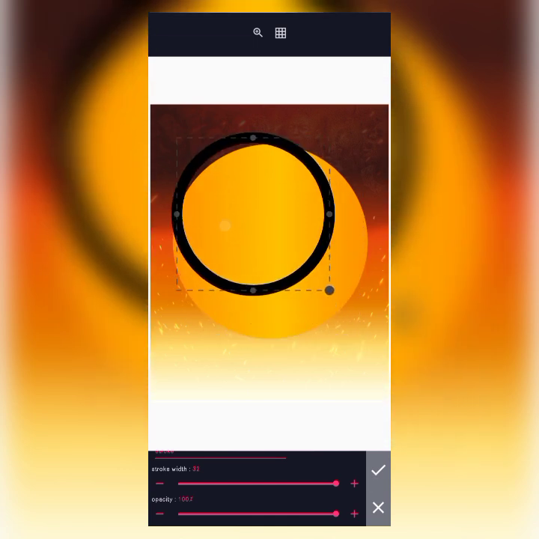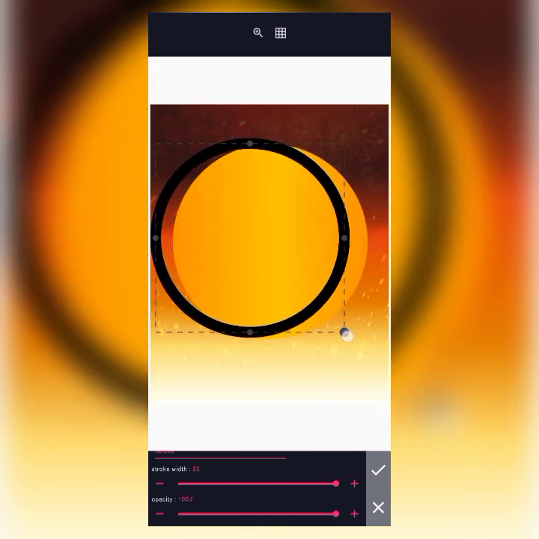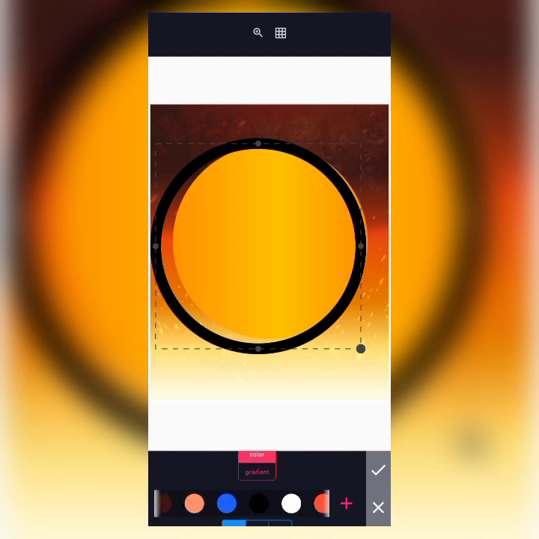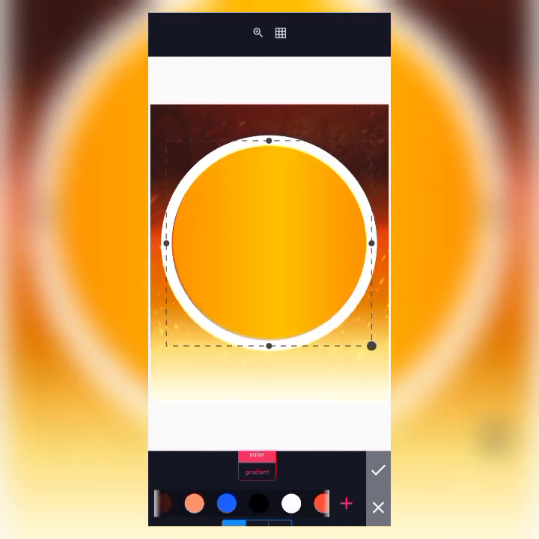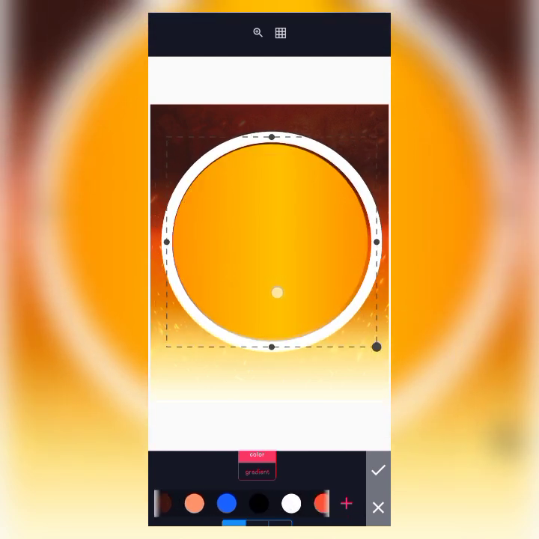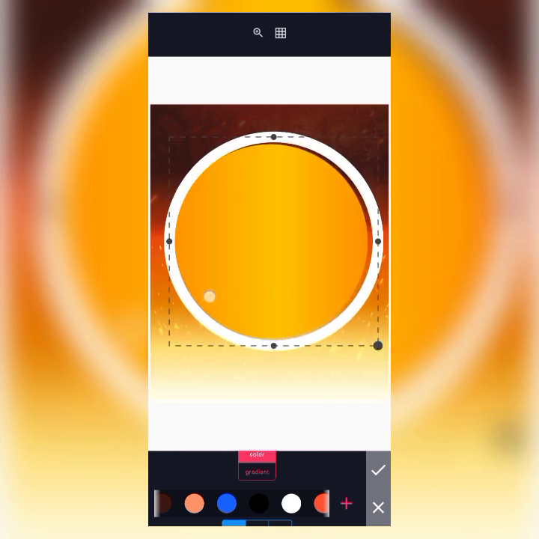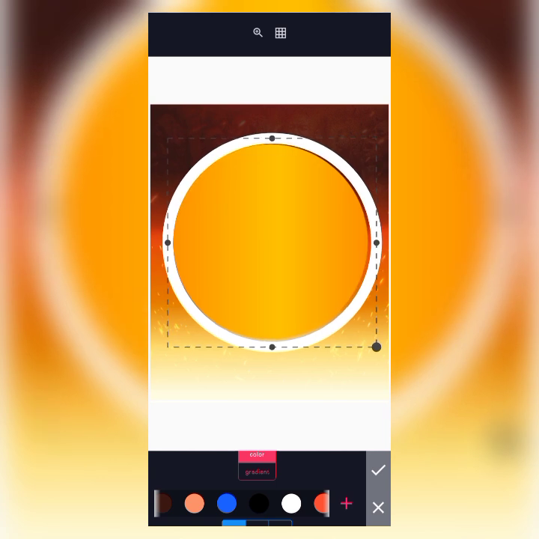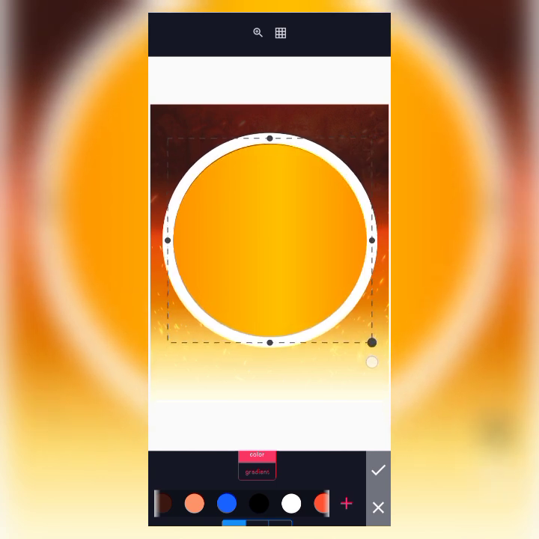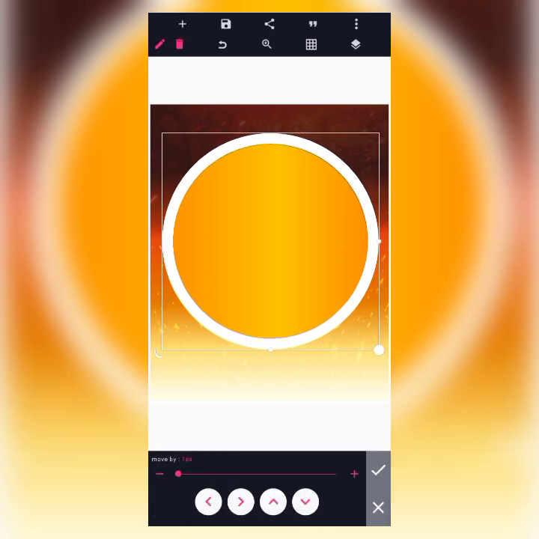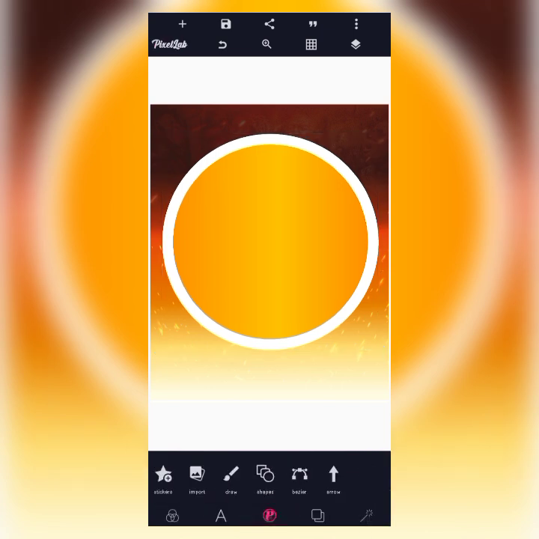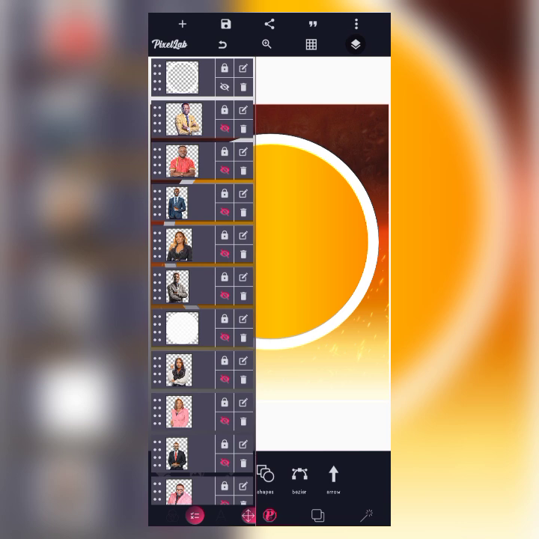Now this will be a circle around this circle shape, just like this. Now let's make all this visible again.